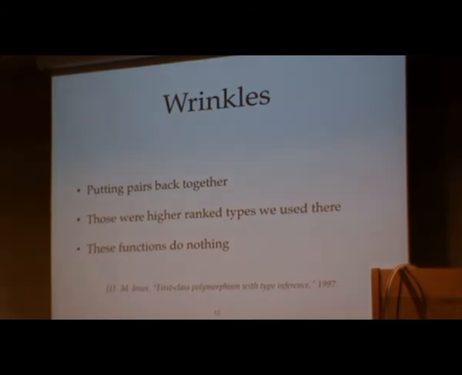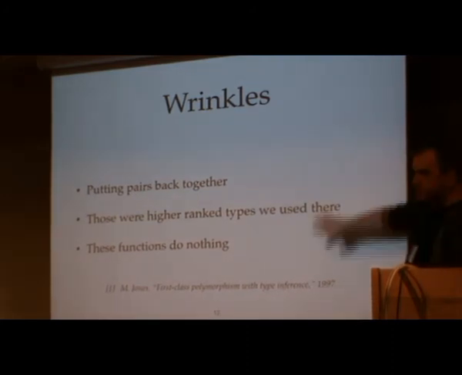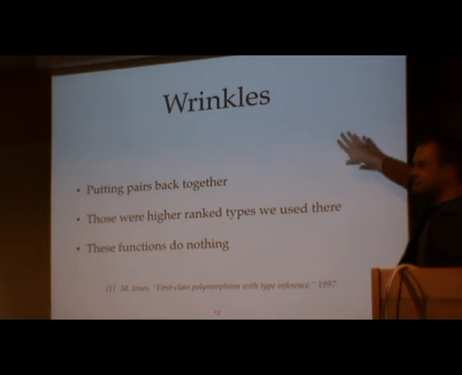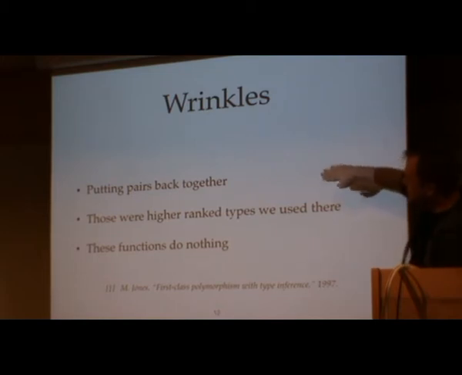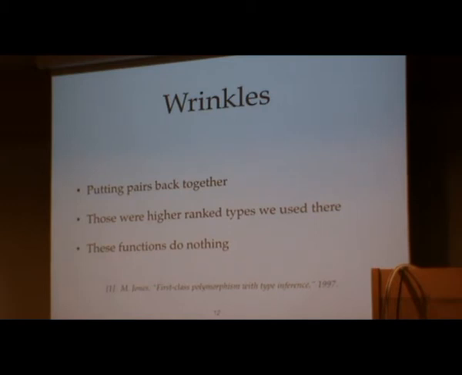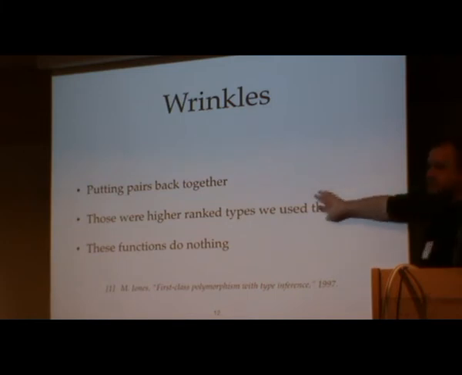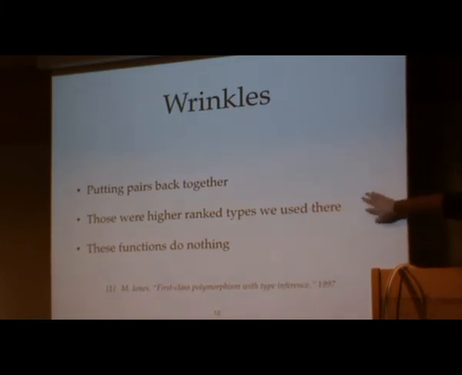So there's some wrinkles in here, and what I've shown you here, none of them aren't solved in what we've got, but having shown you that far now with the wrinkles, you've got to be able to put data back together once you've pulled it apart. But what we've shown is that if you use exactly the same semantics as function application, it all works out, which is nice. There are a bunch of higher rank types in there, and in fact a polymorphic recursive type as well, and some of you will realize you can't do type inference for those. So I hit a wall immediately.